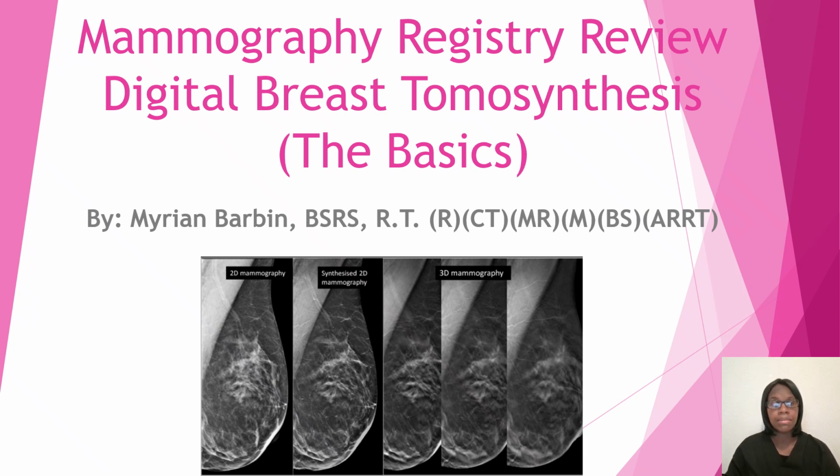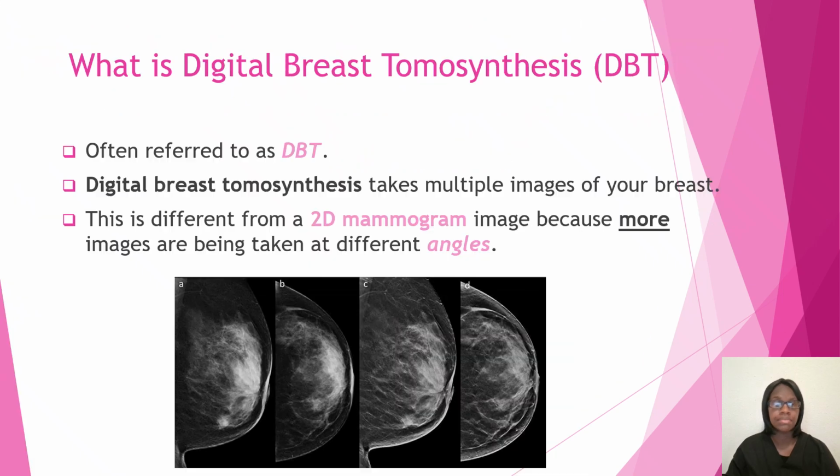We are going to talk about digital breast tomosynthesis today for the Mammography Registry review. And this is just the basics. We'll get into the pros, the cons, the advantages of using it, and how to educate your patients about it. With digital breast tomosynthesis, you may see or hear it referred to as DBT.